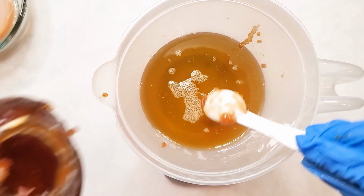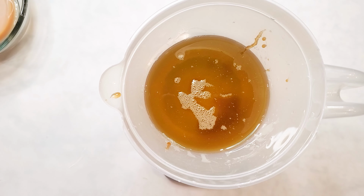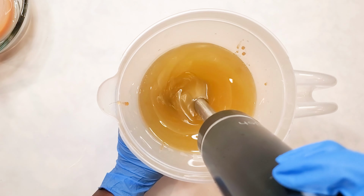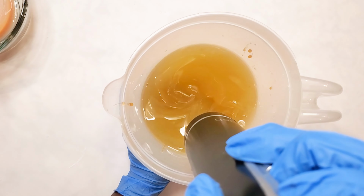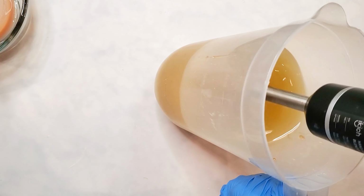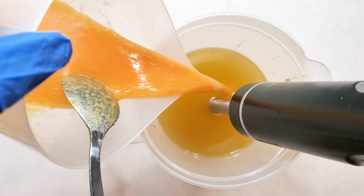I added my citric acid as you just saw. I had to pour that in, and then I am adding 2 teaspoons of honey to go into a 2 pound mold, like a 2 pound batch of soap. I don't know, like a teaspoon per pound of oil is what I do with my honey. So now I'm just blending in that citric acid and honey, especially that honey, because I wanted the honey to be well blended in the oils.